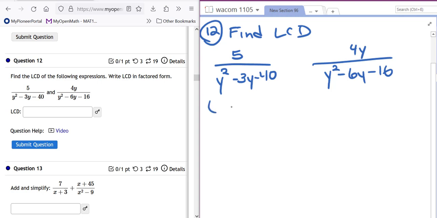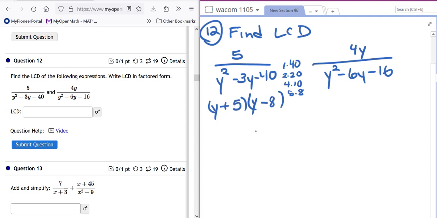All right, so we factor each one. It says different signs, and I'm thinking 10 times 4, but that's not going to work, so I have to use something else. So I can make my list: 1 times 40, 2 times 20, 3 doesn't work, 4 times 10, and 5 times 8. There's your winner, 5 and 8. Those will subtract to give a 3, so I want a minus 3. That needs to go with the 8, the bigger number.